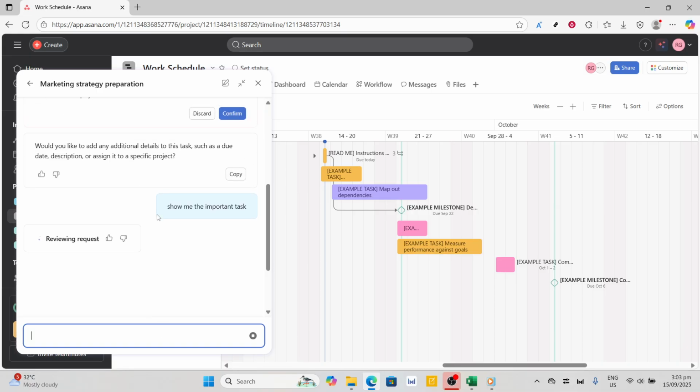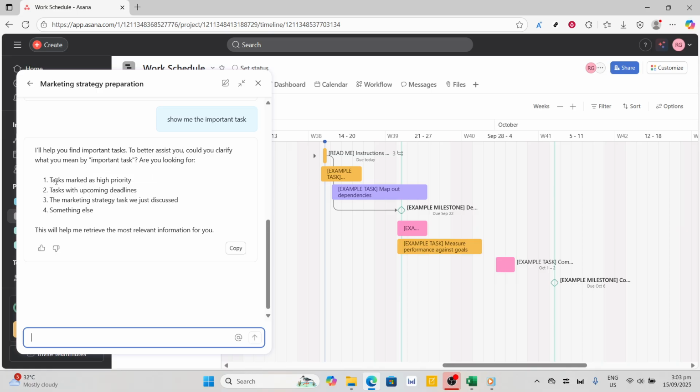efficient. Using Asana AI is not just about individual efficiency, it's about shaping team dynamics as well. Encouraging your team to use these AI-driven tools can lead to more synchronized operations and project success. Whether it's about launching a new product or preparing for a crucial client meeting, Asana AI helps ensure that you and your team are not just working harder, but smarter.